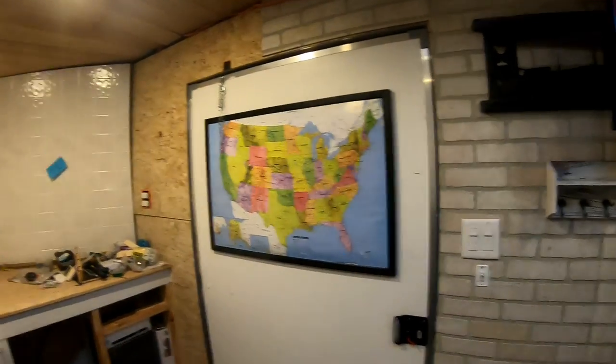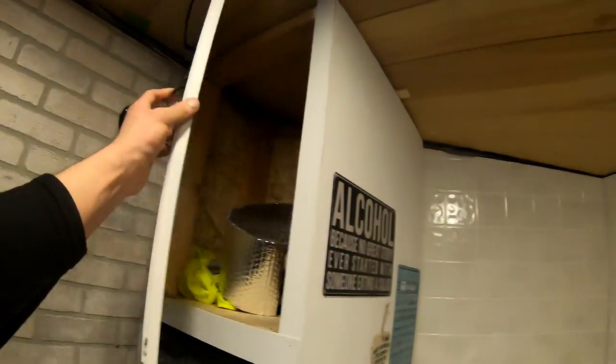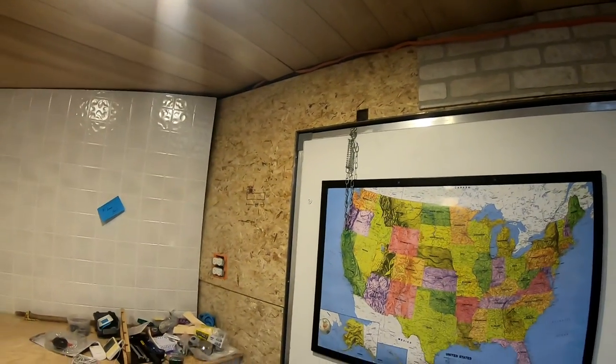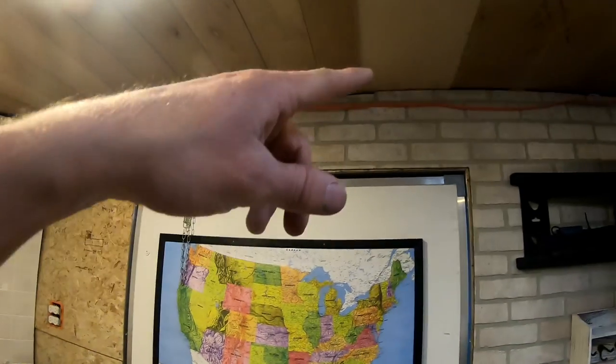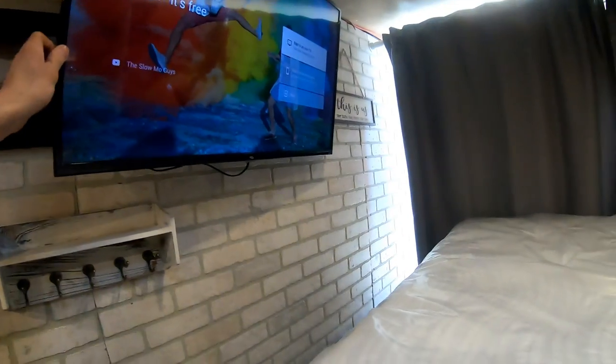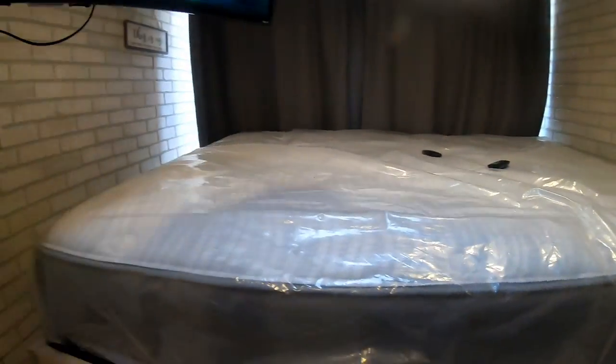There's a little bit more storage up here and I may build more up top. I've got a little more wall to do and then crown molding to finish it off — I've started shiплapping the ceiling and that's going to run all the way to the back, with crown molding to cover where all the electrical runs. We've got power points everywhere — four here, four behind the TV, and four under the bed, with USB outlets.